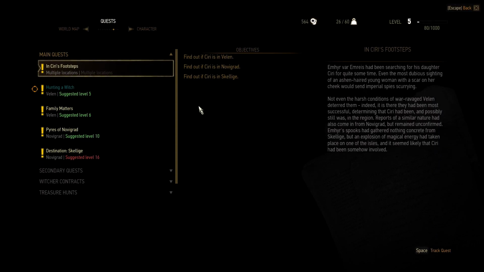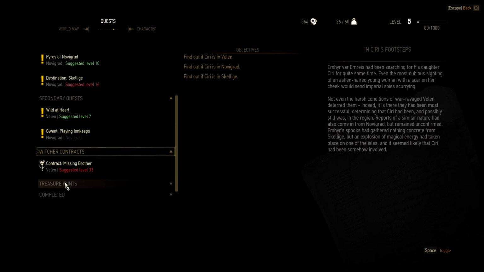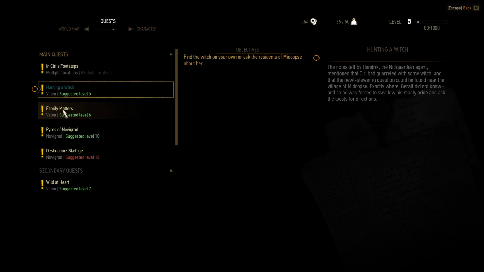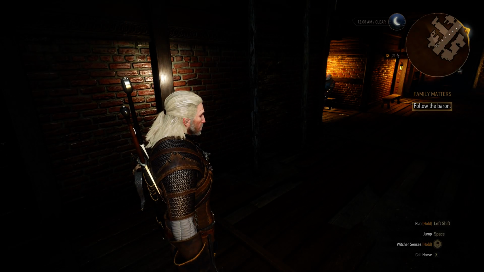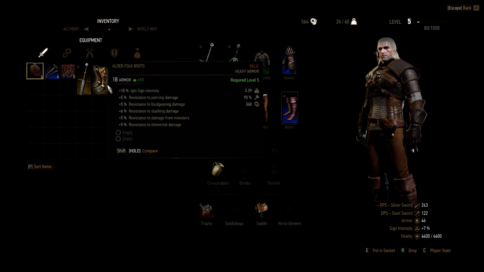We are on the quest in the series Footsteps, and we're trying to pretty much complete these things for the Baron. So this is the quest that we're actually following, the Baron's family matters. Now he's told us about Ciri, and we know that she was there. We just finished questioning Greca about her, so now what we need to do is move on and do whatever else he wants us to do in order to satisfy his desire to find his family, in order to get more information.